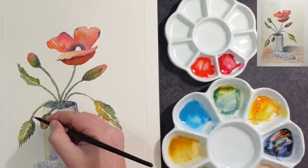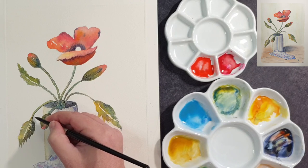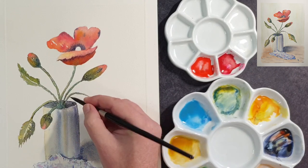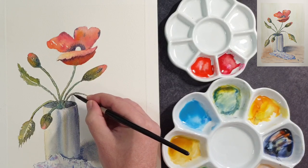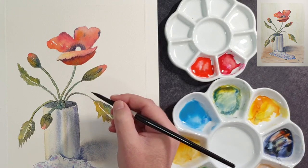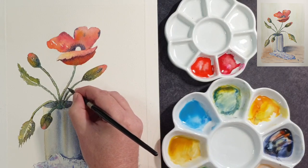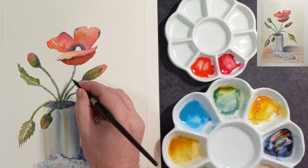Add a slight shadow line to the stems again, just to bring more definition to the stems. Then add the tiny hairs on the stems. Be very careful here not to fall into a pattern. Try to add the hairs randomly.